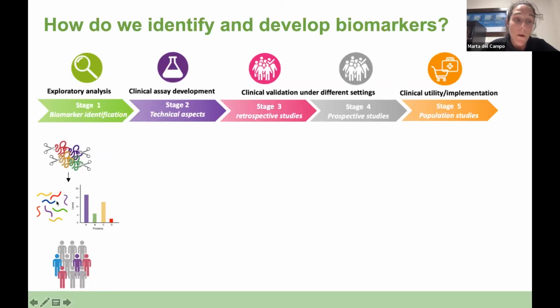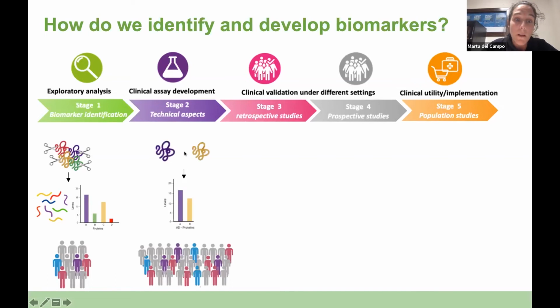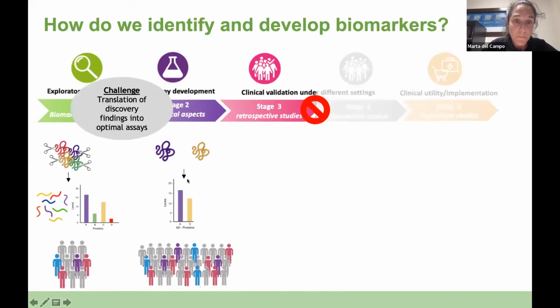Once we know which proteins we are interested in, we then develop an immunoassay that allows us to directly detect the proteins of interest. Since we do not need to do such a laborious process, we can now analyze these proteins in a much larger sample size, allowing us to really validate the findings, and we can also use these assays later on in the clinic. But what we have noticed in all our work is that we barely managed to go through this stage to the end of the workflow, and we observed that it was highly challenging to translate the findings that we observe here into immunoassays for large screening.